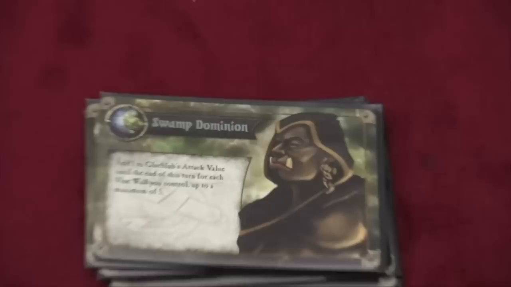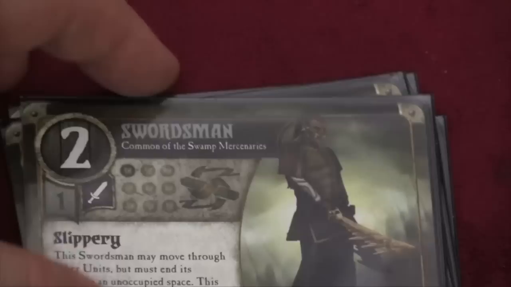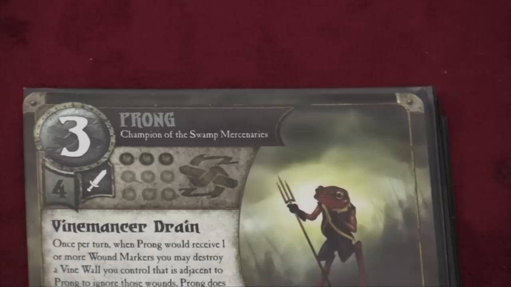We have the Swordsman who can move through other units, and he doesn't have to roll when he moves off a Vine Wall. Most units have to roll when they go off a Vine Wall, and they could possibly take damage when they're jumping off them. Or Min the Tusk here, who gets +1 for each Vine Wall that he's adjacent to. Or the little frog here who can destroy Vine Walls so that he doesn't take wounds. Yeah, isn't he cute? Okay.